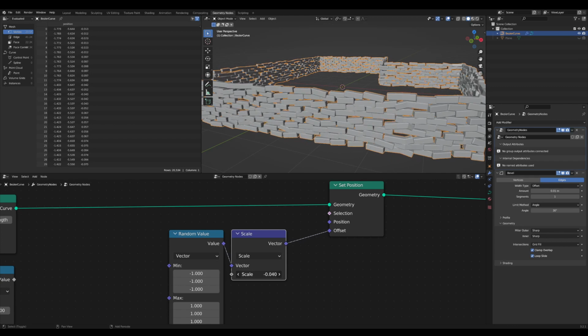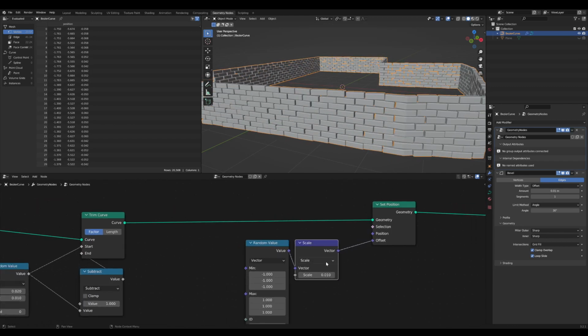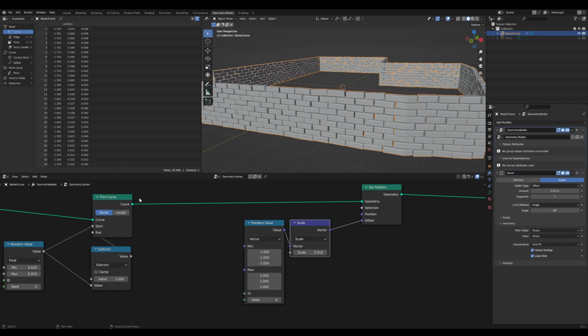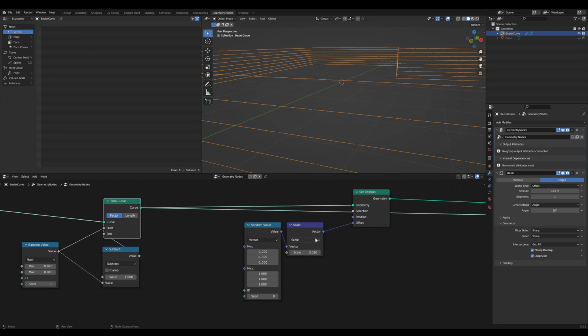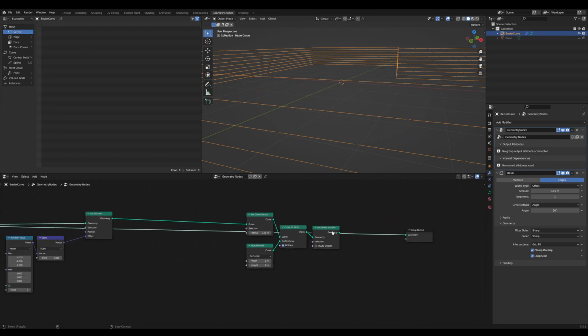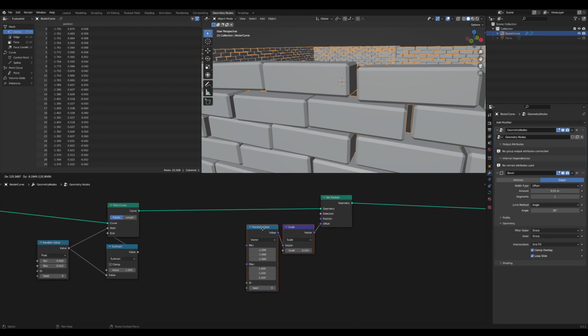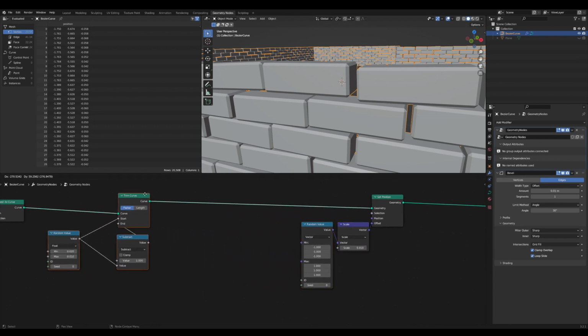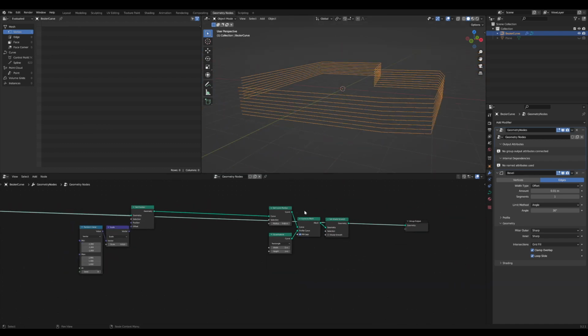So you're seeing what's happening, and you can leave it at that if you like it this way, but remember the random value is based on the indices of each of these points on these curves, but in my case I want it to be based on the index of these curves. So each of these bricks has an individual index, and the way to do this is to capture the index of these curves here.